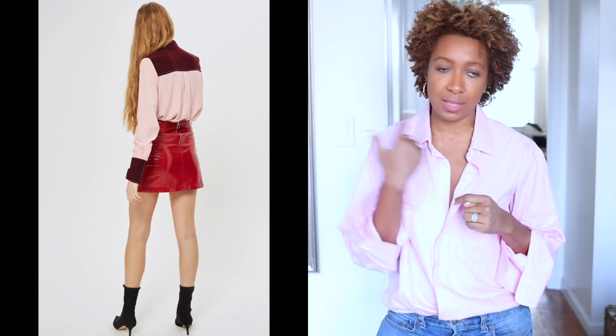And look at the back of it as well. I think it goes around the back. I also like the material of it. I think this is a great shirt. And again, it's got that dusty pink color on trend and it's got that Western influence coming through. But it's not so literal that you feel like a cowboy.